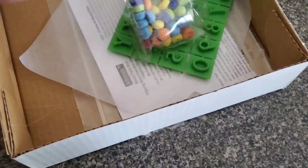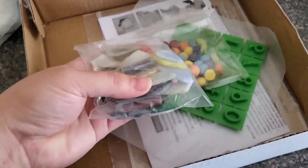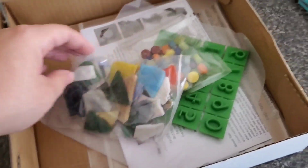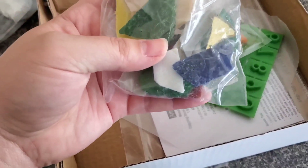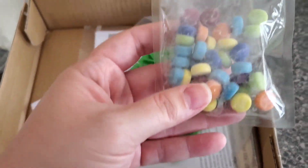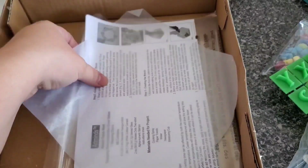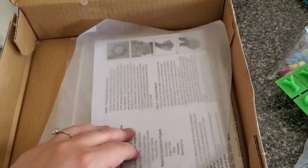This one actually also comes with some different types of mosaic pieces. So this one has different colors and things. The other one, they weren't quite as cool. So this kit is cooler. Has the same letters and things, same instructions. So we're going to get started.